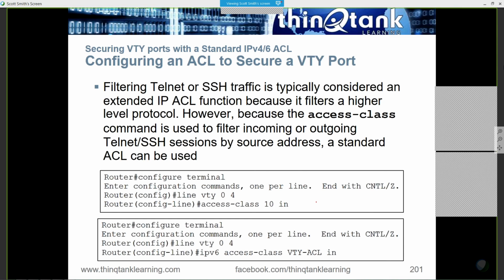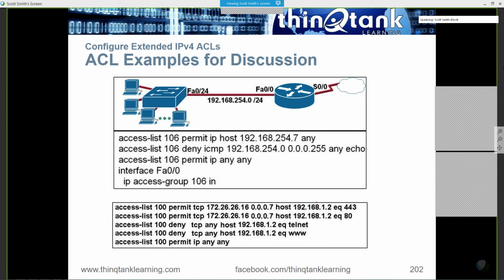All right. So first of all, what kind of access list is this? Anybody? Huh? What kind of access list is it? It's extended, right? 106 is extended.